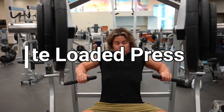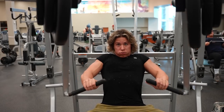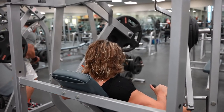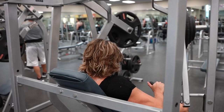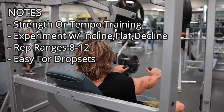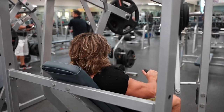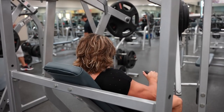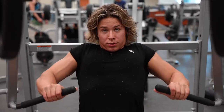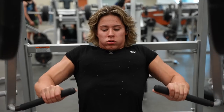The next exercise you need to be including in your chest routines is some type of plate-loaded press or a hammer strength press. I like plate-loaded presses because they're really good for getting a great mind-muscle connection, a really good stretch and contraction, and they're a little bit easier on people's shoulders — helpful if you have rotator cuff issues. In this video I'm doing the decline hammer strength press, which is by far my favorite. I get the best contraction with it. You can really focus on time under tension, tearing the fibers down, and it's easier to do drop sets since you can take the plates off easily. Rep counts for this are around 8 to 12 — more of a hypertrophy focus but still a good mass builder. I highly recommend including some type of plate-loaded press in all your chest workouts.